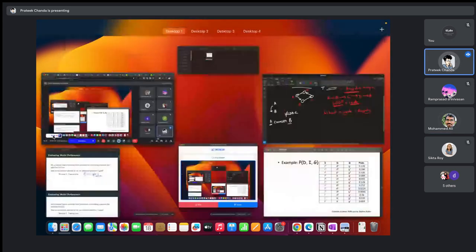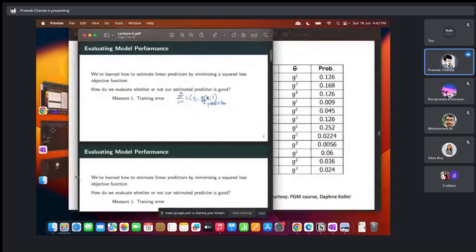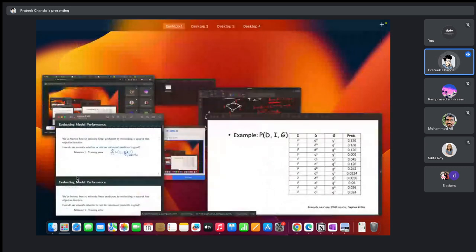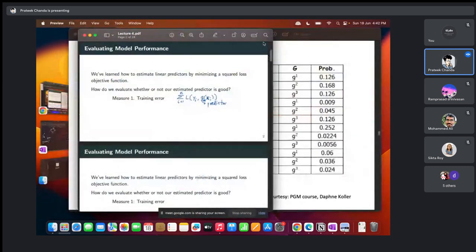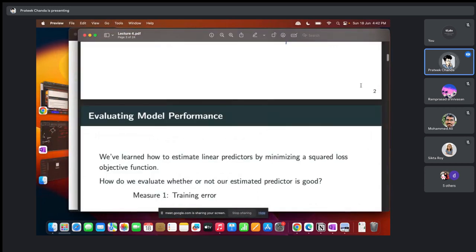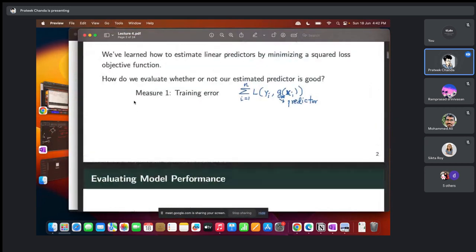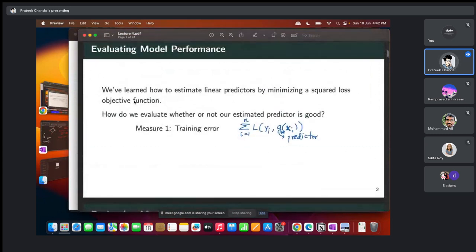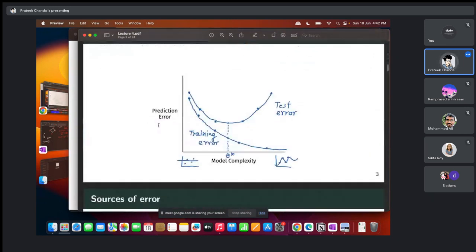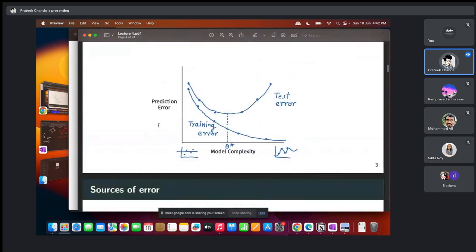All right. Thank you. So I think we can start with yesterday's lecture on the bias-variance trade-off. We already discussed these things. If you increase the model complexity, your training error goes as low as possible. But your test error first keeps on decreasing, and then at some point it starts increasing.